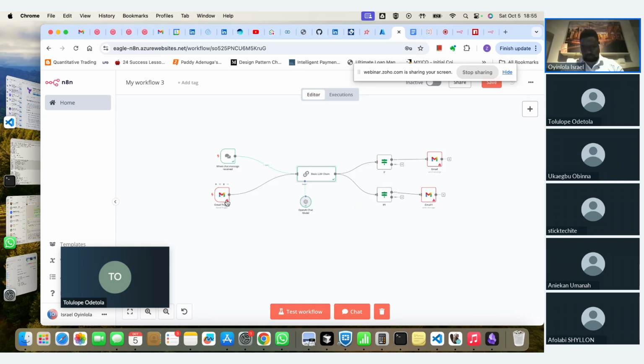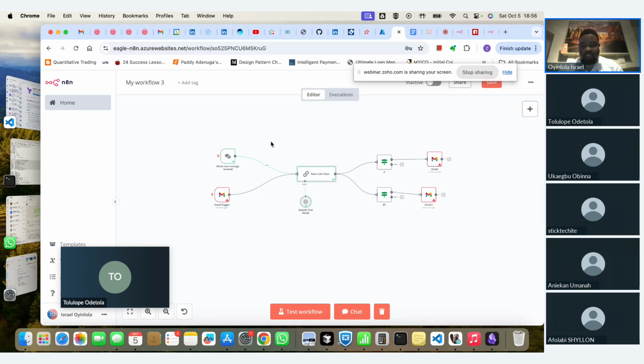The only thing missing is just the credentials, right? So if we set it up with the credential, if I send an email that says I want to delete my account, it will reason about it, and then if it matches whatever that I'm looking for, it will take the other actions that I want it to take.